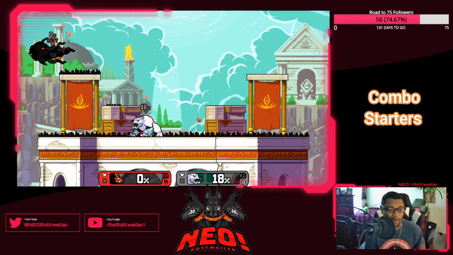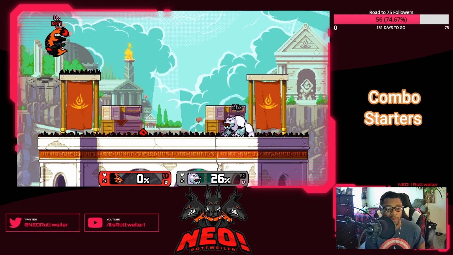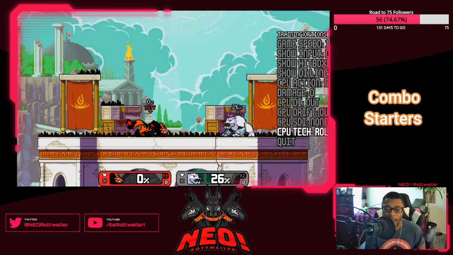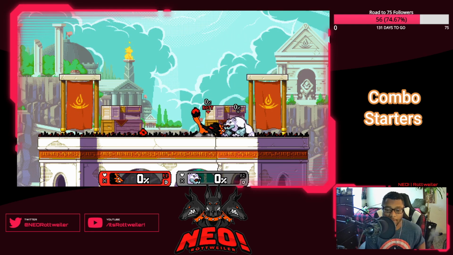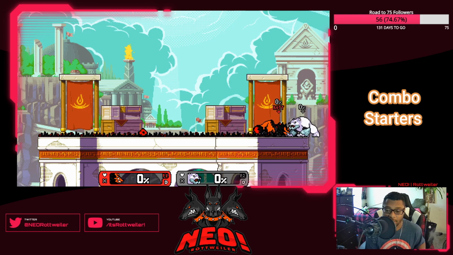Let's do it from here. First of all, look how big this move is. Look at that. I was standing here, he was here, and I'm able to just either stuff an approach or approach myself from that range. And on hit, oh sorry, it starts a tech chase at low percents, which again with Sylvanos can be covered with a plethora of moves.